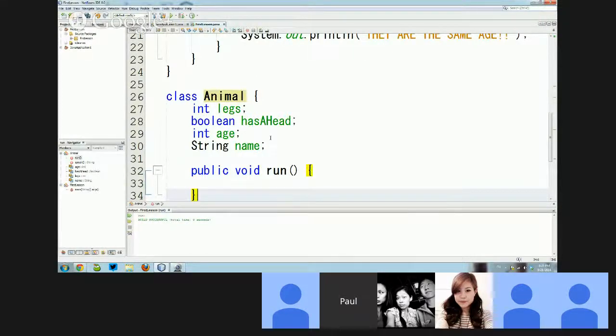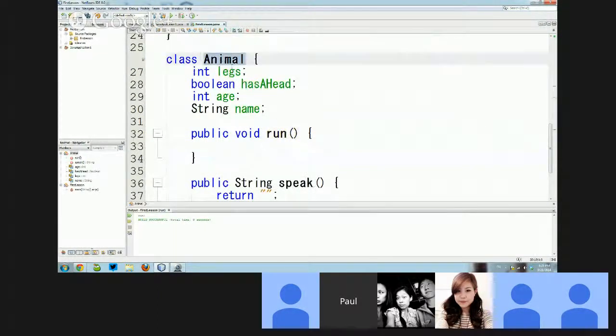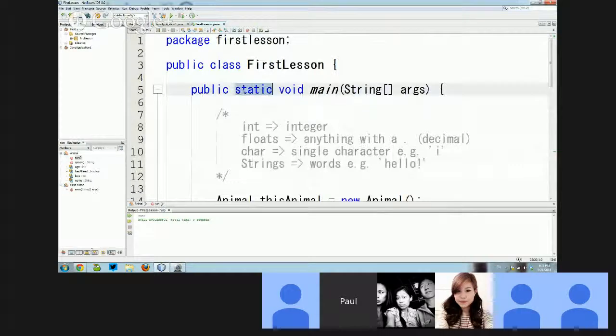They got locked out. So these methods, right, are things that an animal does. And to run these methods, you have to have an animal. These are also sometimes called instance methods, as opposed to static methods. You'll notice that here this has the keyword static. You do not need an object to call a static method. You do not need to instantiate an object in order to call a static method.